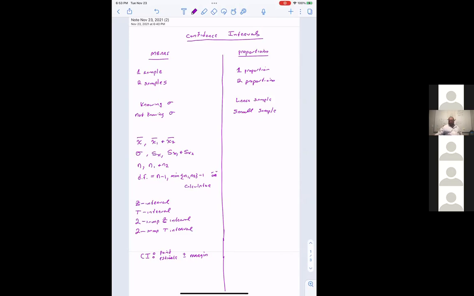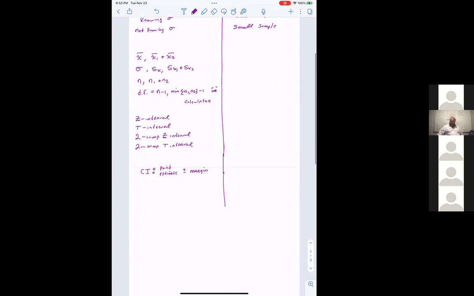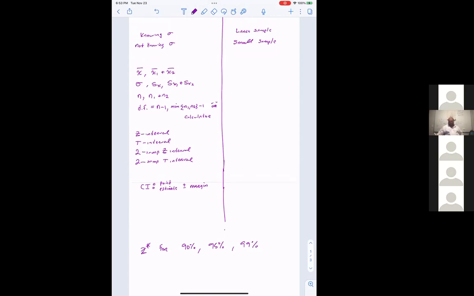How about when we did the 90%, 95%, and 99%, you had told us if it was 90%, it will always be one number. Oh yeah, you're talking about your Z stars. You should certainly know your Z stars for 90%, 95%, 99%. But I might very well say, do it for 86.2%. You should certainly know how to calculate that in your calculator, no matter what I give you. And we did it in class, okay? When we introduced these three numbers, what are they, 1.645, 1.96, and I think it's 2.56? Yeah. I explained where those numbers came from and how to get them.